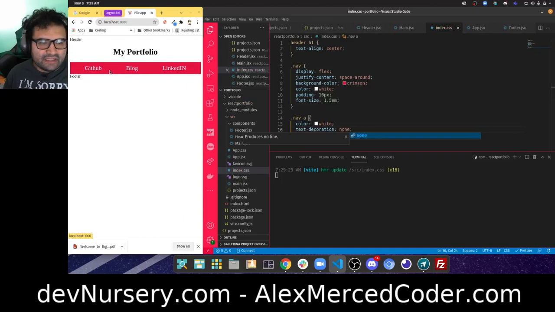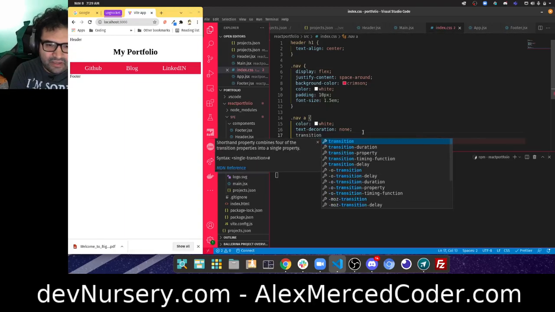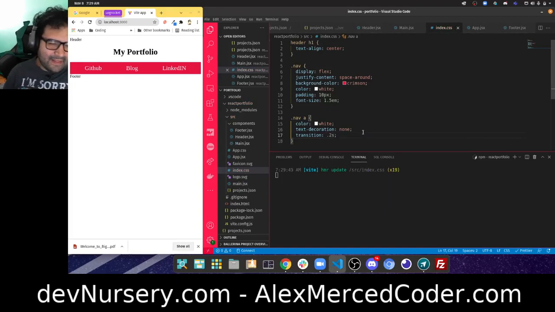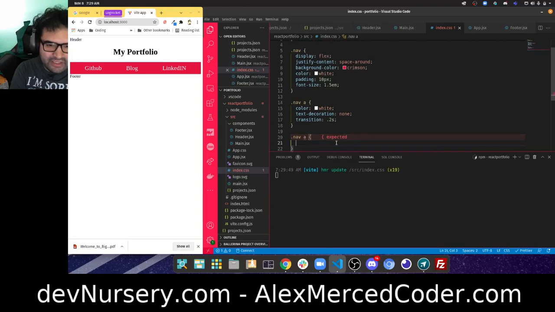Okay, that works, but see, it's not the best response effect for a link. You know, usually you get some sort of effect that tells you that it's a link. So in that case, I want to do some sort of animation on it, just something simple. So I'll just do some transition, and I'll put a transition of like 0.2 seconds. Okay. Usually I would specify the properties. I want to see if I don't specify the properties, if it lets me just apply it to anything that changes. So .nav a. So I'm going to say that, hey, when you hover over the a tag, the color becomes, we'll say, pink. Okay, let's just start with that.